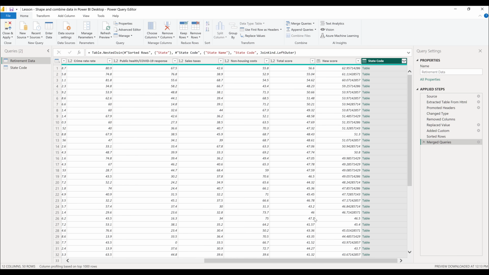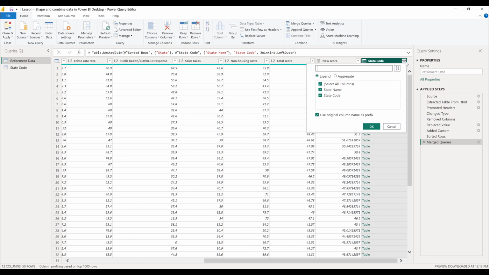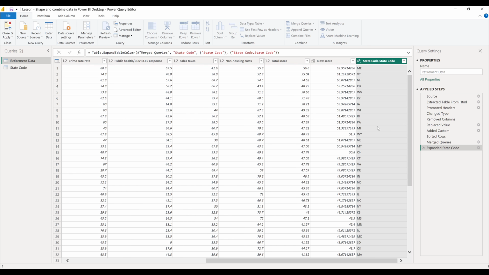Power Query Editor creates a new column at the end of the query, which contains the contents of the table that was merged with the existing query. All columns from the merged query are condensed into the column, but you can expand the table and include whichever columns you want. To expand the merged table and select which columns to include, select the Expand icon. The Expand window appears. In this case, we want only the state code column. Select that column. Clear Use original column name as prefix, and then select OK.